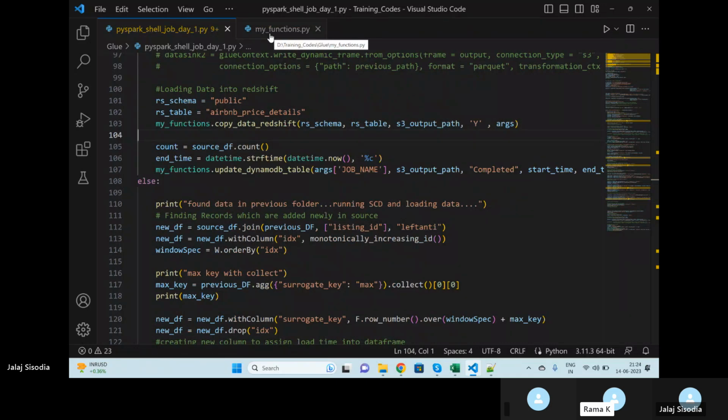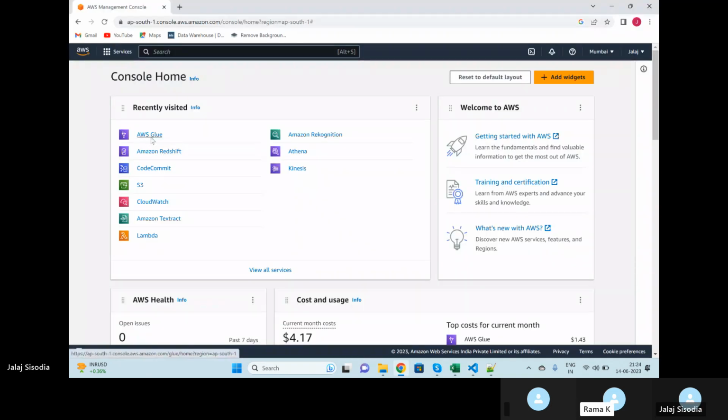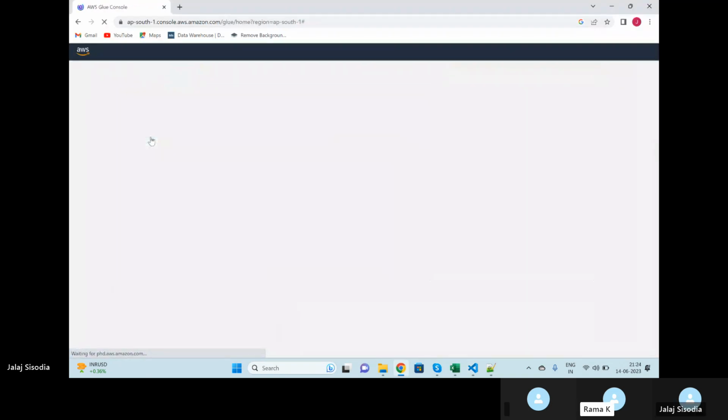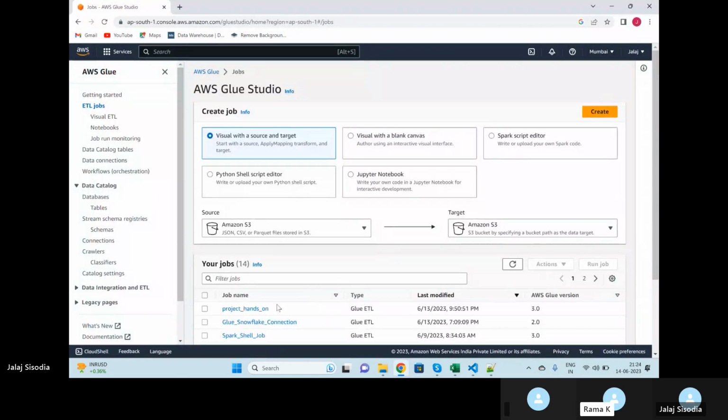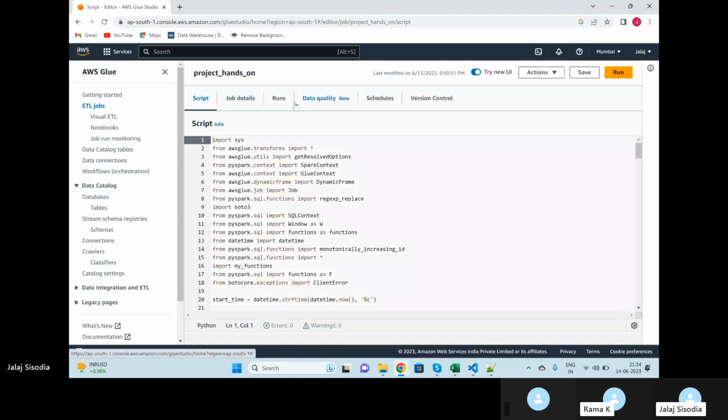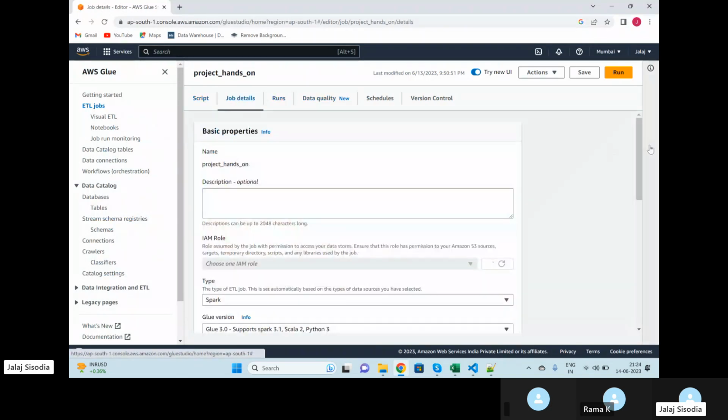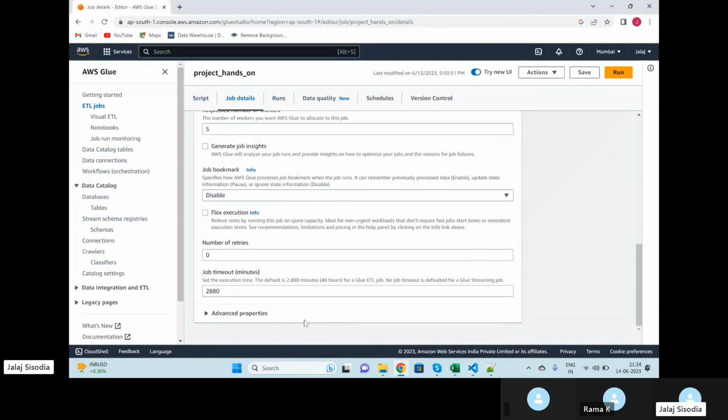So when you are running the scripts, what happens? If I come in job details, I am defining the location of that script.